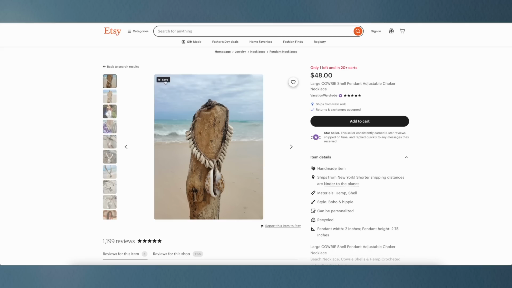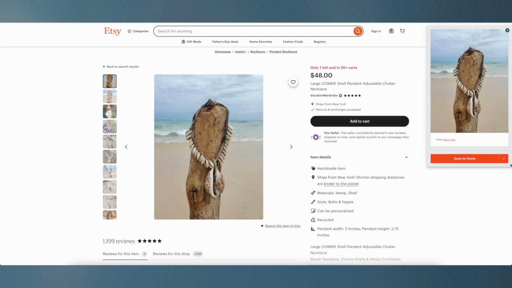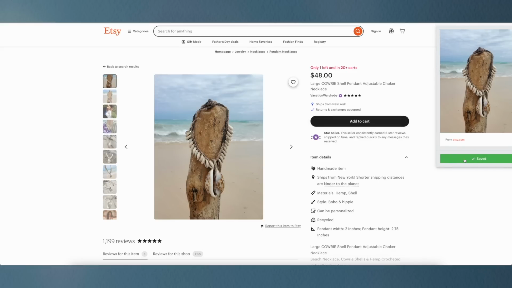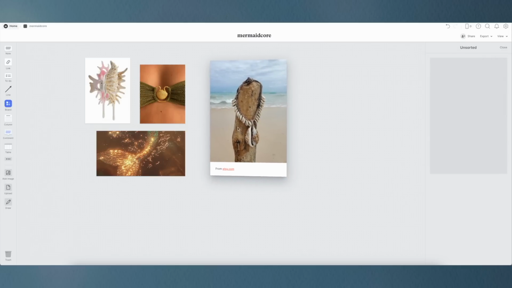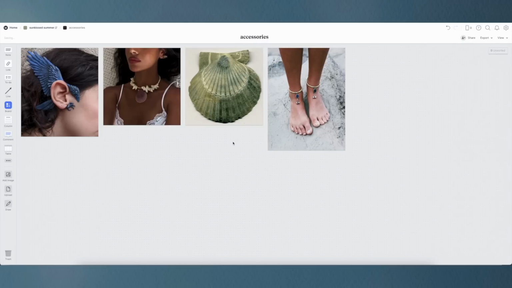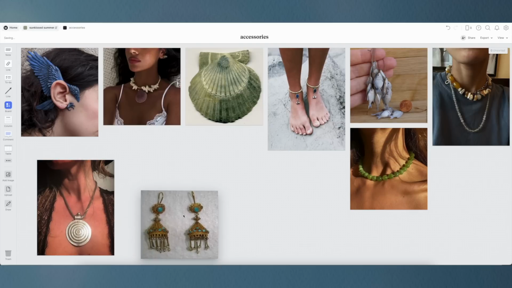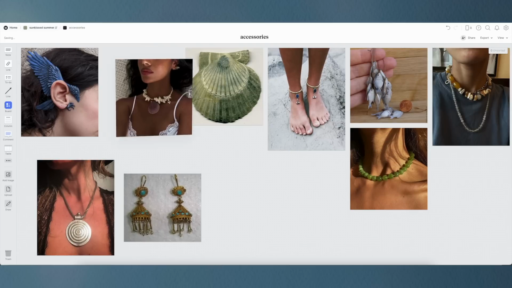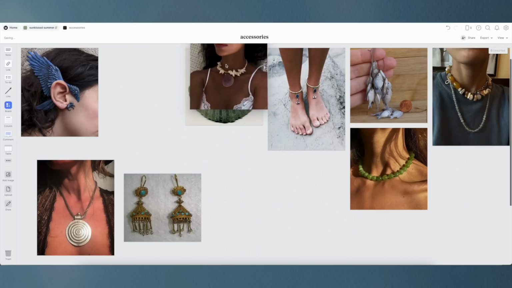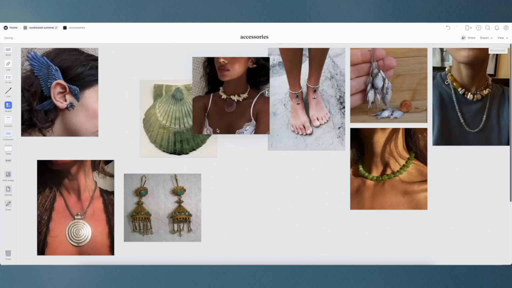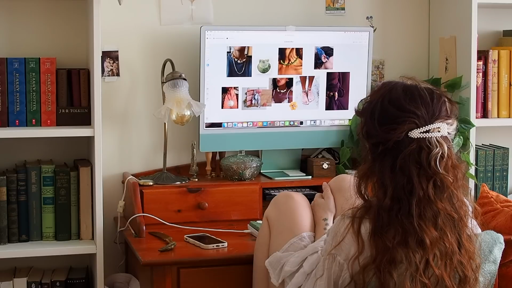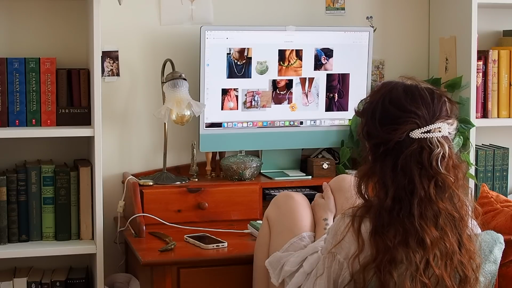Collect all of your photos. I get mine off of Pinterest. My boards are all private, so don't ask. Melanote does have a web clipper though, so if you're just scrolling randomly online and you see a photo that you want to add, you can add it that way. But I get all of mine off of Pinterest, and then I just add it to the board. And then we're looking for patterns, similarities, themes that all of these inspo photos share that will make it easier for us to use it as a guide, essentially.